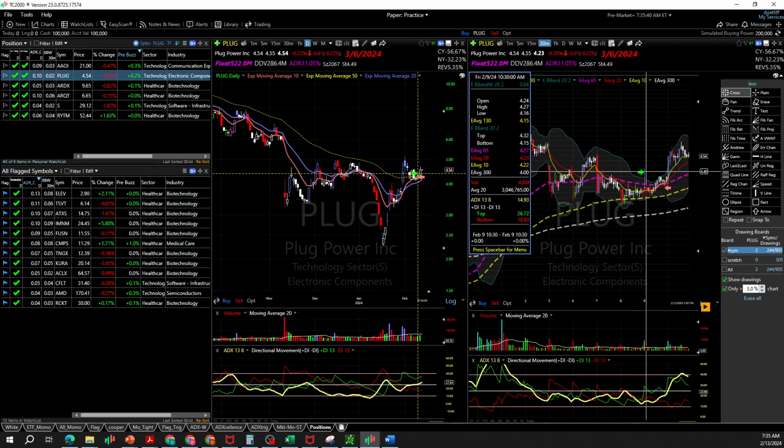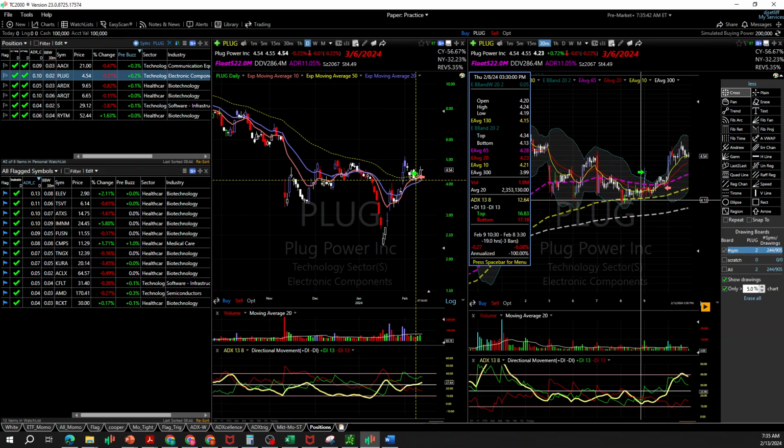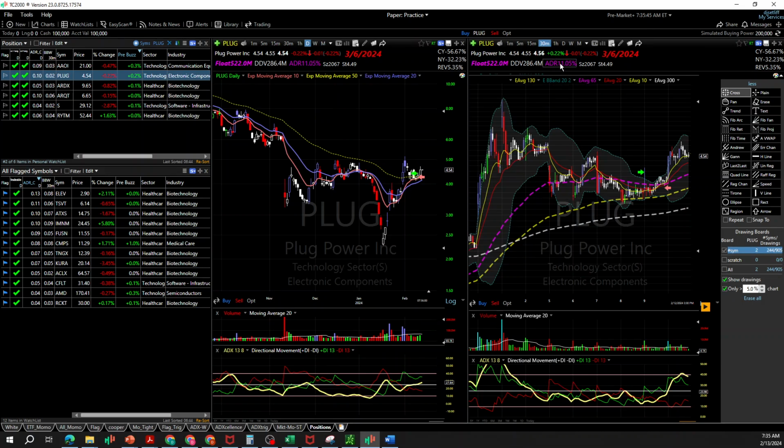Like I said, I got in right here. My stop was down here, and that's still a little bit greater than half of the ADR for the stock. So I was perfectly okay with that. I didn't have to sit there and say, oh, I need to get in at the low of the bar because I want the biggest position size. If you want to do that, great. My experience is you're not going to have an easy time with that, and you're probably not going to make a lot of progress. Most traders can't handle really tight stops, and that's just my experience. Maybe your experience is different. We can agree to disagree, I guess.